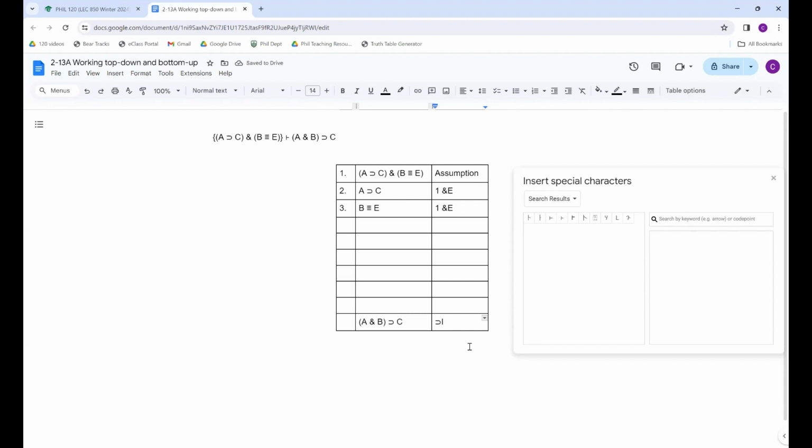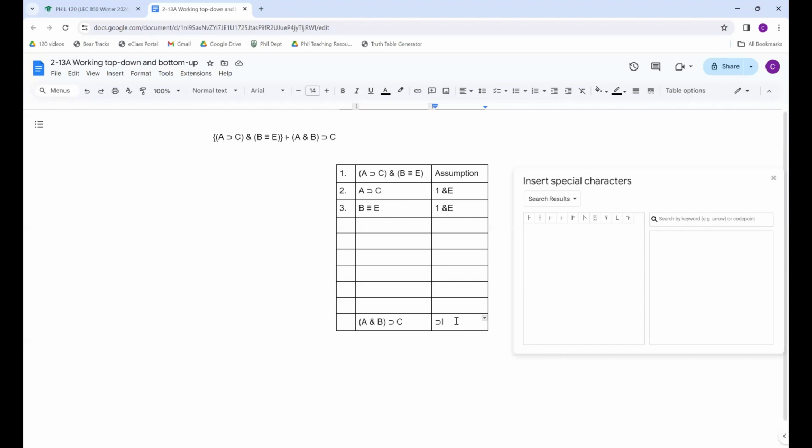The reason why this is the one that you're going to use almost all the time is that this is the safest bet. A lot of the time, conditional introduction is the only way that you can get a conditional, and if it's not the only way, then the worst that happens if you try using it is your derivation will end up being a couple lines longer than it had to be. So we will assume then that we're going to get this by conditional introduction. So we write in the rule that we're going to use to get it over here in the justifications column.